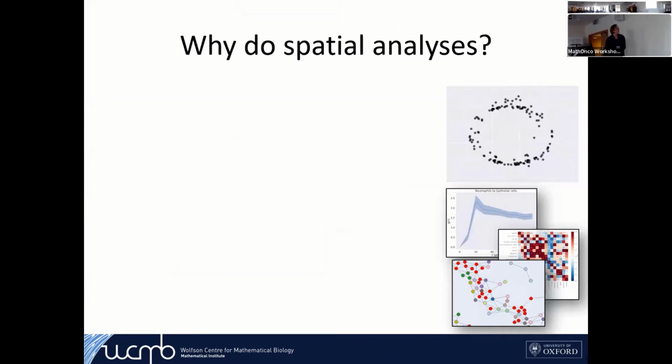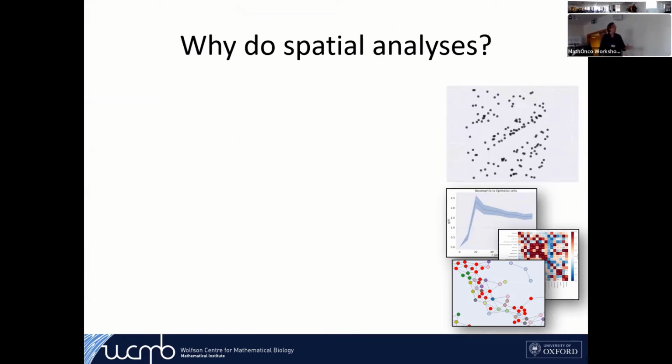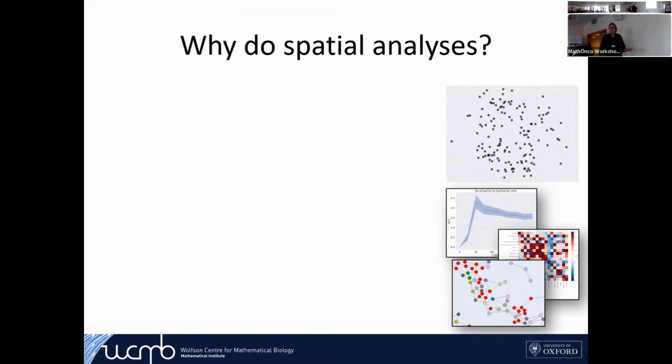So just as a motivation of why I think spatial analyses are important. I absolutely love this GIF, because every single frame of this has exactly the same mean X coordinate, mean Y coordinate, standard deviations in X and Y directions, same correlation coefficient. But obviously the patterning that's going on there is very different. So if you're not taking into account spatial effects when you look at statistical descriptions of data, you could well be missing the dinosaur that's hiding under the surface.